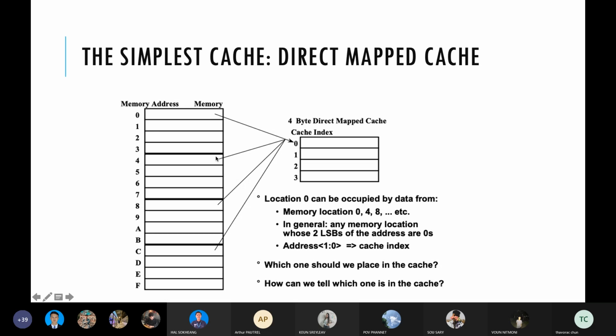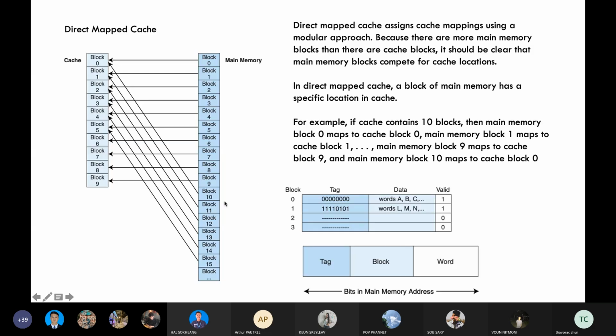And when you say block 4 here, it is because there are 4 blocks in the cache. But if the cache has more than 4, imagine that it has 8 blocks in the cache. So block number 0 and block number 8 in RAM will be mapped to the same block inside the cache. You can see the next picture here. It's easier to understand.